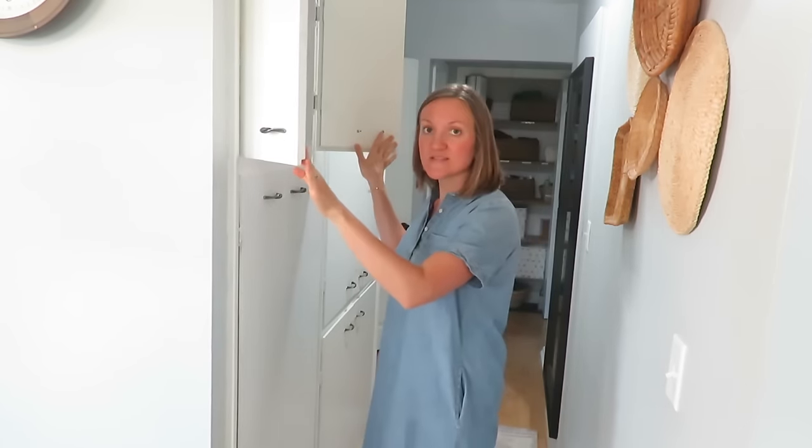There is a bottom cupboard but we had to cut out our storage there because the stairs going to our basement weren't attached to the wall properly - they were freestanding, hung on by the carpet. So we had to make different stairs and cut this out, otherwise it would hit our heads going downstairs. So that is a faux cupboard down there. This is our refinished bathroom from about four months ago - I did a whole tour of the renovation process. I love it - it's beautiful and very simple.